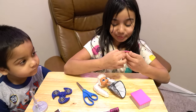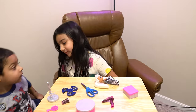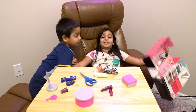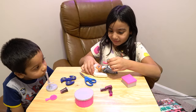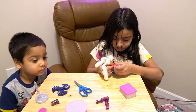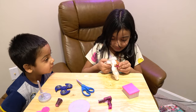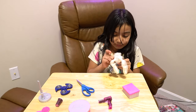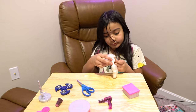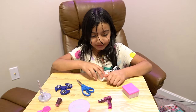Now time to put this, which is, I don't know where it goes. Let me check to see the box. Where's the box? Okay. I think it goes like backwards. I think that's what it shows. Oh, it does. It does. Ouch. Oh, it looks pretty. So here she is. Now time to put her accessories.